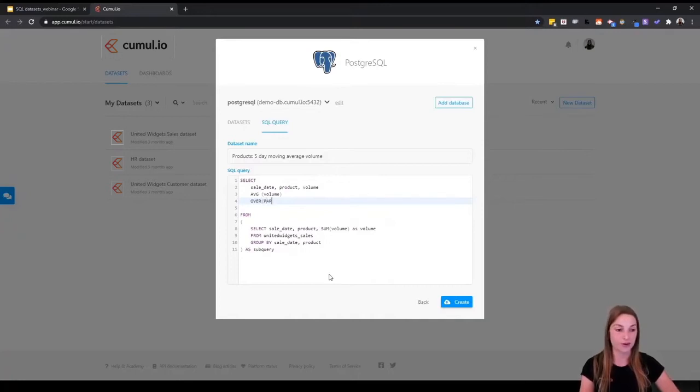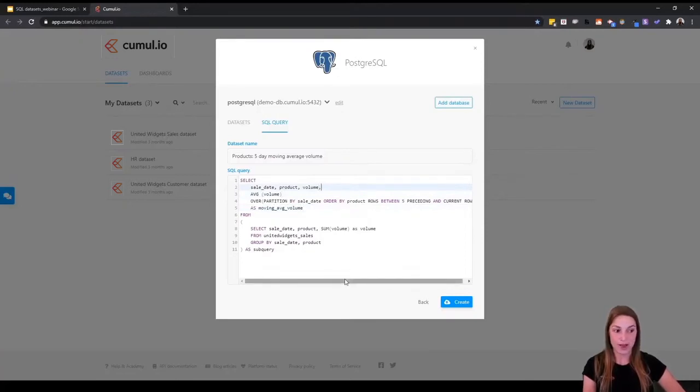And first I'm going to partition by sale date. I'm going to order by product, and then I want to take the rows between 5 preceding and current row. There we go, guys. And then I'm going to call it as moving average volume.